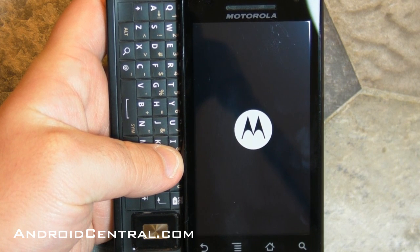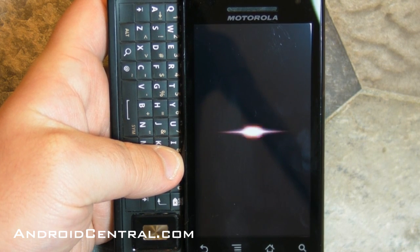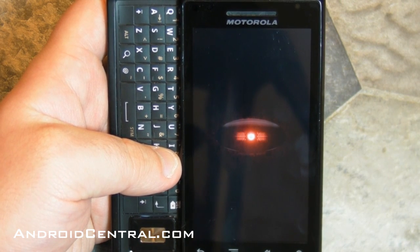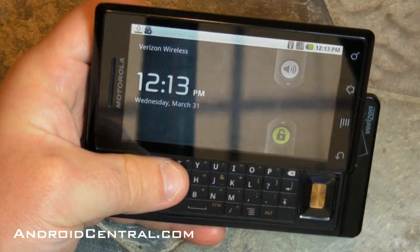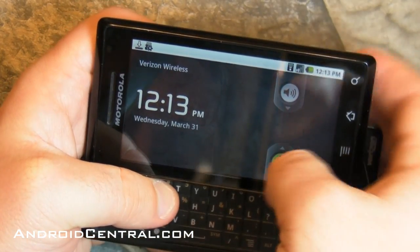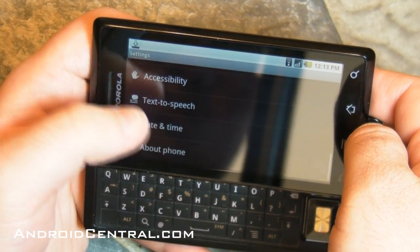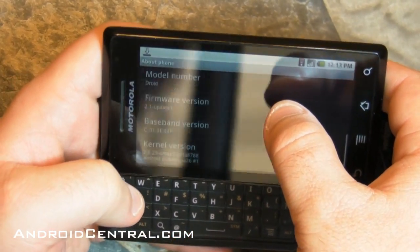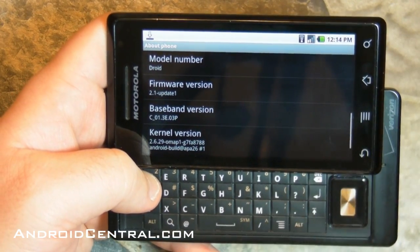I'm not going to make you watch it reboot. It does take a little longer to reboot after the update than a normal soft reset would, but again, that's no big deal. There's our Droid logo, there's our magic eye. All right, it's just about done rebooting — give it a couple more seconds. There we are. Hey, that looks familiar, doesn't it? Now let's dive into the settings just to make sure that we did in fact update and we're looking at 2.1. About phone — and bingo. Android 2.1 update one. Don't worry that it says update one; that's perfectly normal, that's the way it should be. It has nothing to do with the way we updated. All right, see ya.